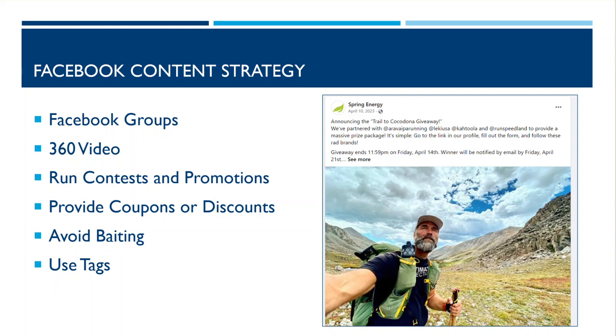Facebook groups is another hot content strategy. 360-degree videos. You can run contests and promotions, provide coupons, discounts, avoid baiting, and use tags. So tags is when you actually tag the person. So on this post here, we would actually want to tag that person so that it would show up on their feed, or at least make the notification. This person can then check and then share the post.